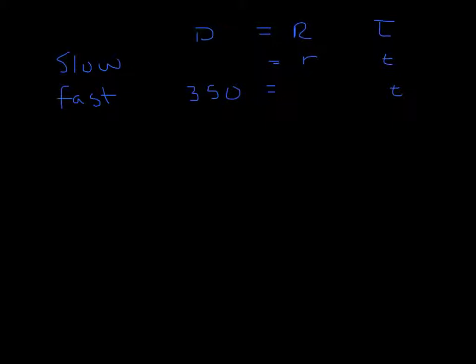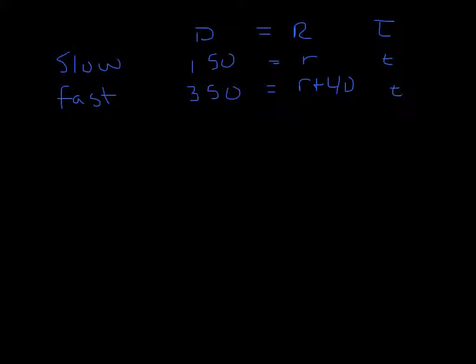The next one, to try this, says one car travels 40 miles per hour faster than the other. So if you look at our chart here, the slow car, we have its rate as r, so the rate of the faster car is going to be r plus 40, right? Because it's 40 miles an hour faster. And it says while one travels 150 miles, the other travels 350 miles. So obviously the slower car has to go 150 miles. And now our chart is filled in.